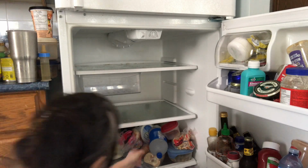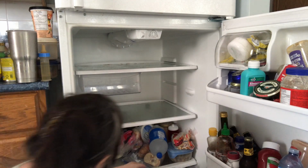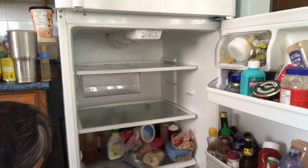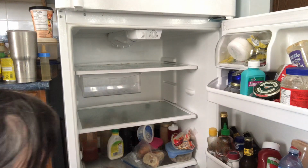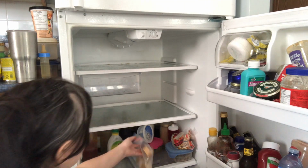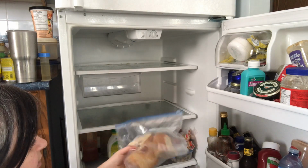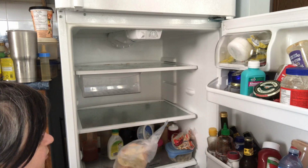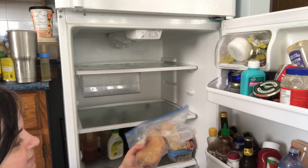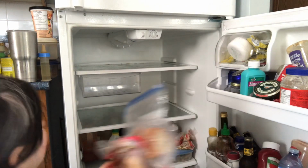My other big thermos broke, so I have one hot dog that also should get eaten. I have, you guessed it, a bottle with more water. I have some hot dog buns in here. I started keeping my bread and stuff in the fridge because I found it was going bad too quickly on the counter, especially my homemade breads. So here they last a lot longer. I know they say that's not good for bread, but I find it's still good. This is some bread I bought on clearance for like 50 cents, and I'll probably use the ends in some kind of French toast bake or something.